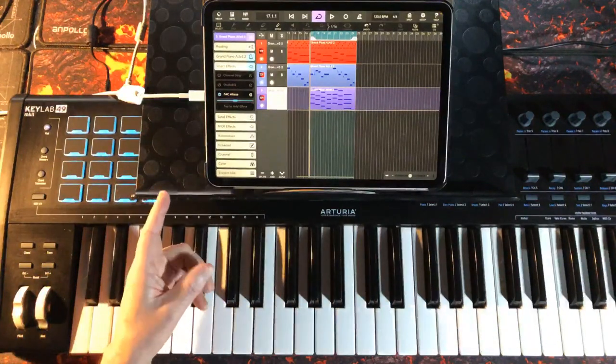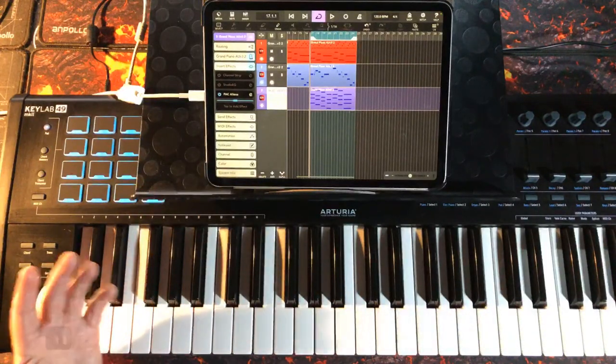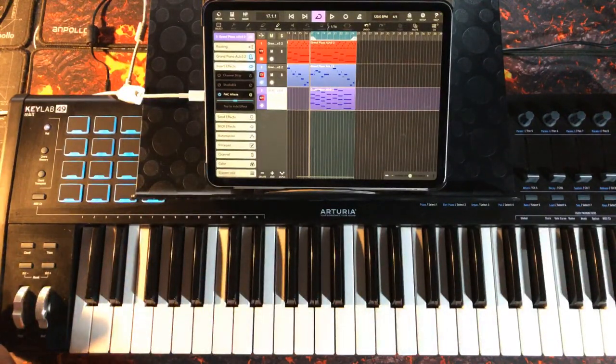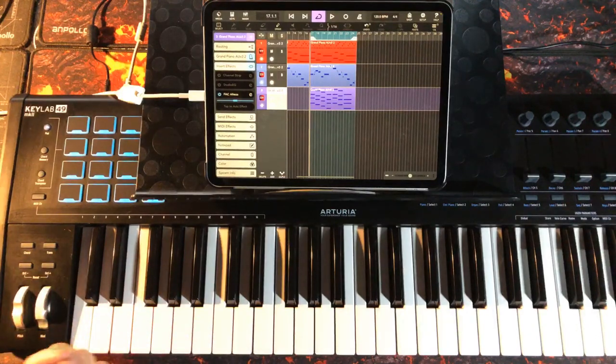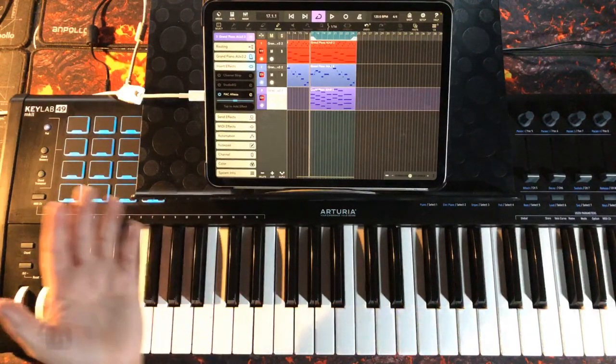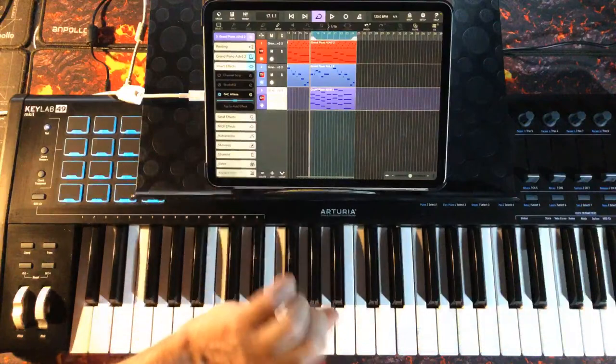This is a good question, isn't it? Will it remember everything when I close it and open it up? So we'll see if it does that, shall we? In a moment, after I've done some adjustments. So I don't know. It might not. You know, it's a brand new app. I'm sure that Pablo will fix any bugs or anything, he'll fix them. He's a nice chap. Anyway, so let's see what we can do.